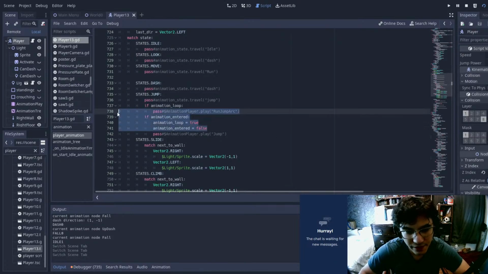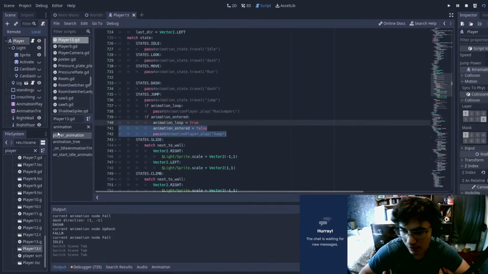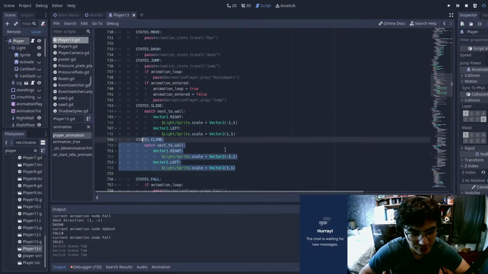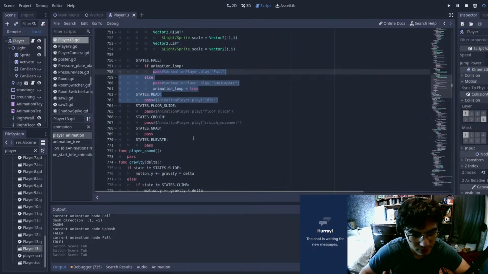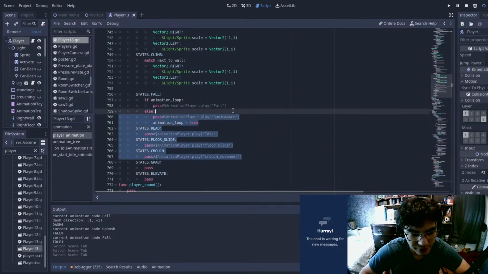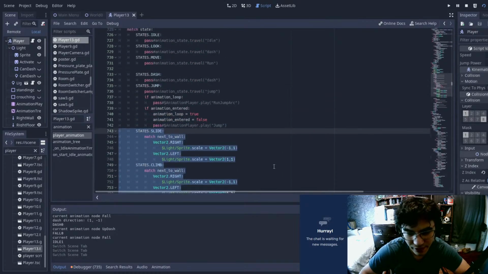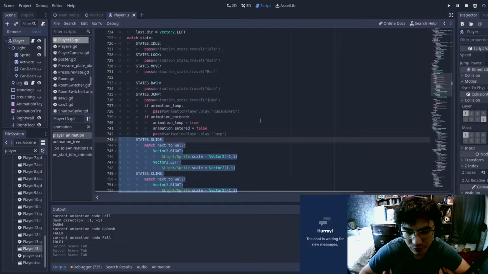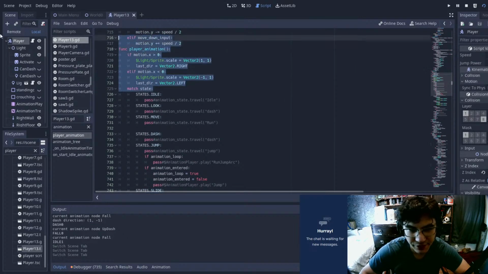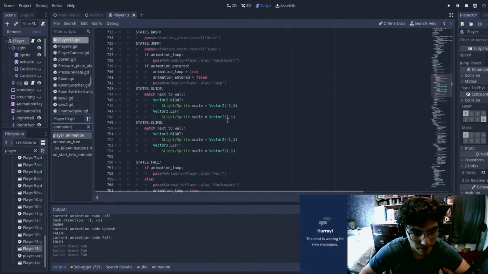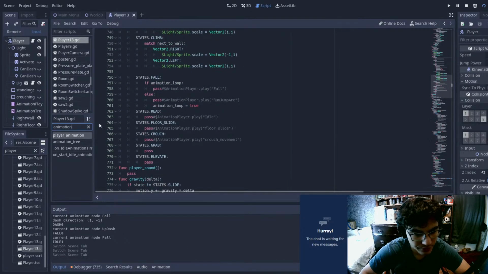So we do have this animation loop variable. I'm not sure if we still use this anymore. I'm actually going to look through our code. But yeah, animation loop, none of this looks important. It's really just when we're in the slide or climb state, and then when we're in the move or jump state. Actually, we don't even check what state the player's in. We just check what their motion is.